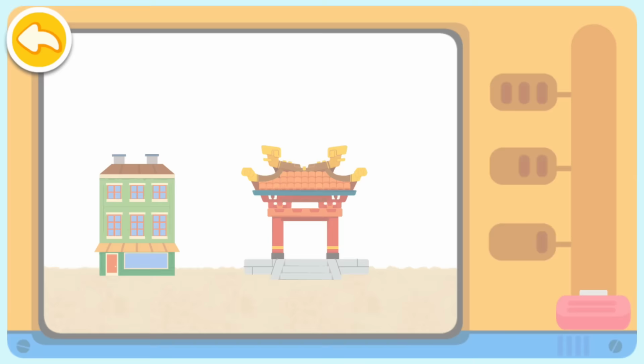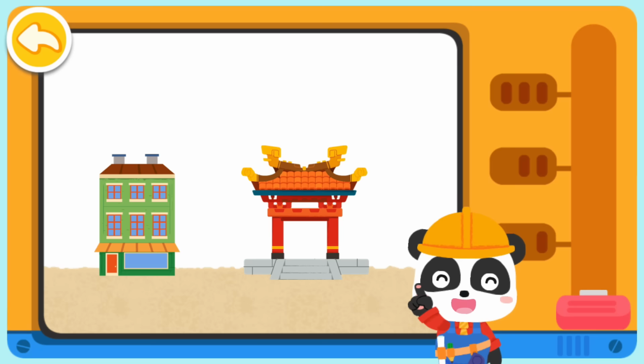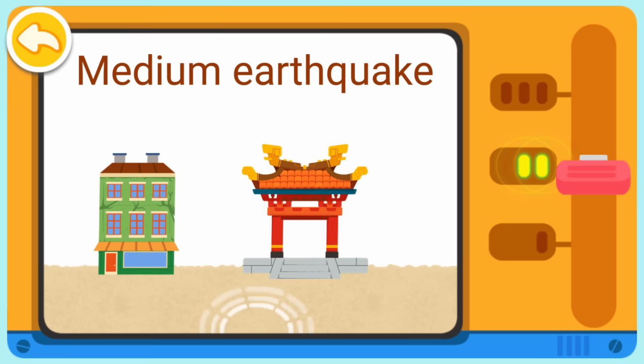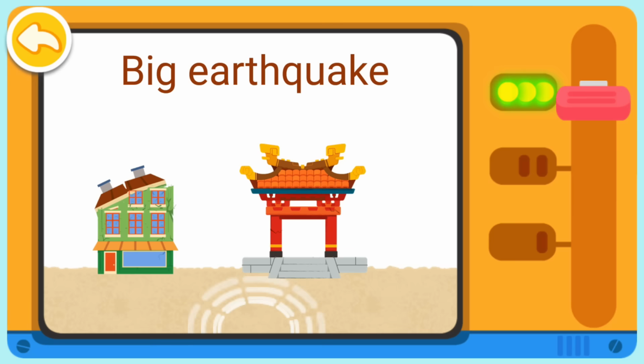Buildings with mortise and tenon joints and normal buildings will act differently in an earthquake. Slide the button to check it out. Small earthquake. Stay intact in a small earthquake. Medium earthquake. Repairable damages in medium earthquake. Big earthquake. Won't collapse in a big earthquake.